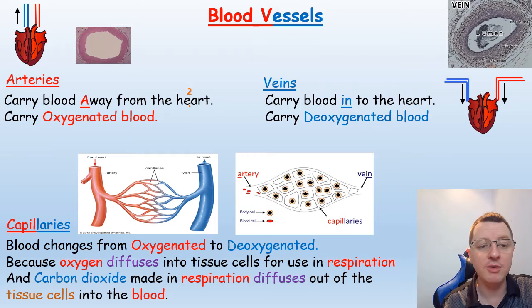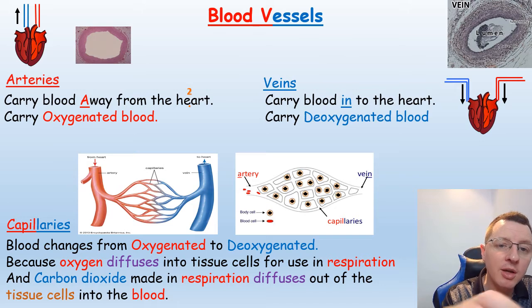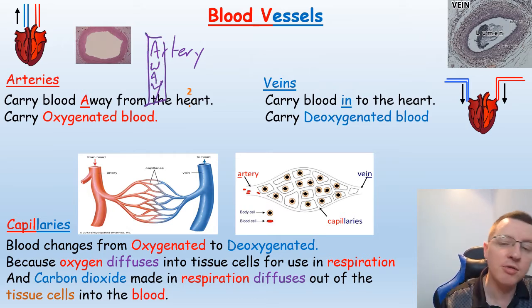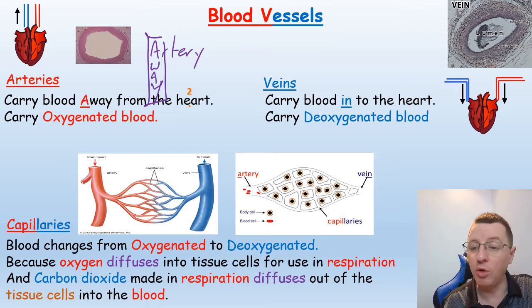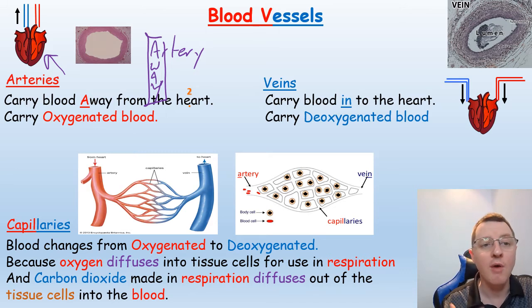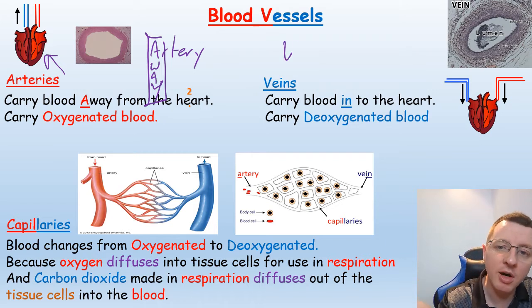So what do arteries, veins and capillaries do? Well, arteries will carry blood away from the heart, and you can think of that as saying an artery carries blood away from the heart. And almost all arteries will carry oxygenated blood. However, there is one artery which will carry deoxygenated blood, and you can see I've shown you that on my little diagram here by showing you the blue artery coming away from the heart and going towards the lungs, carrying that deoxygenated blood. Veins will carry blood into the heart.